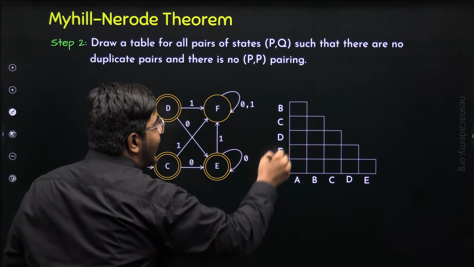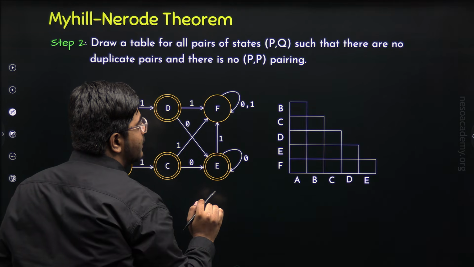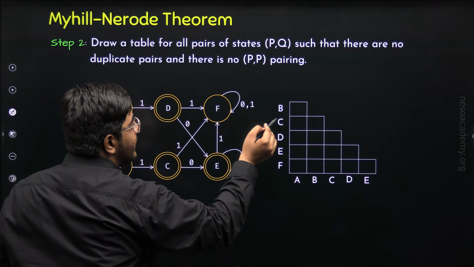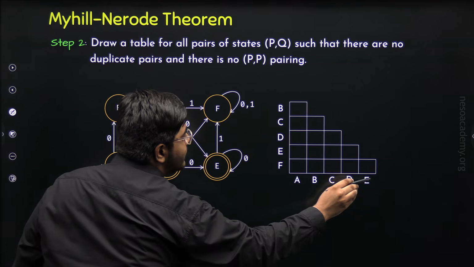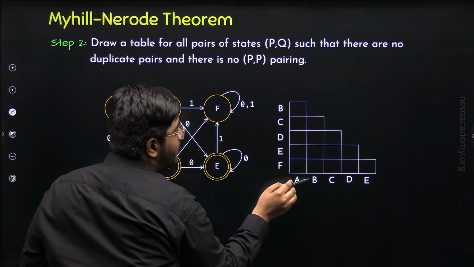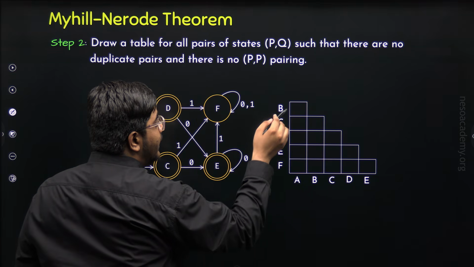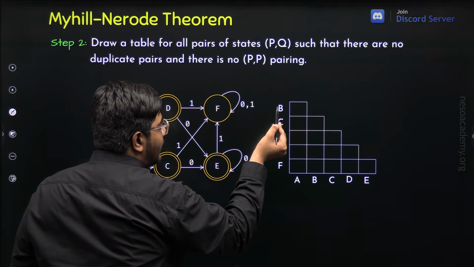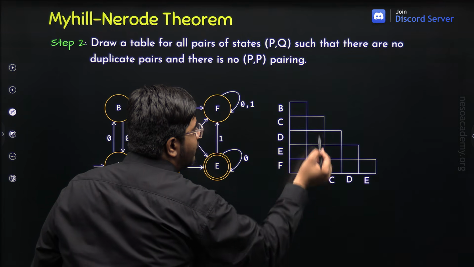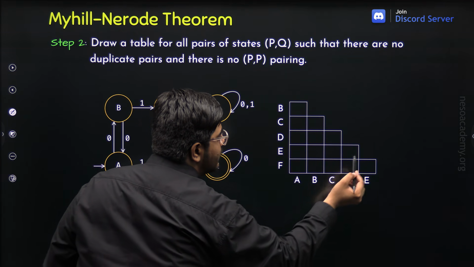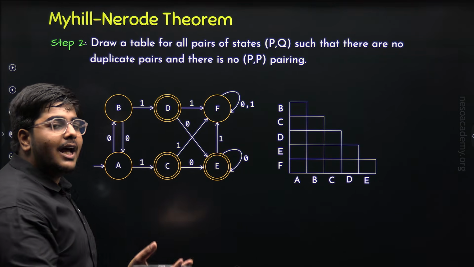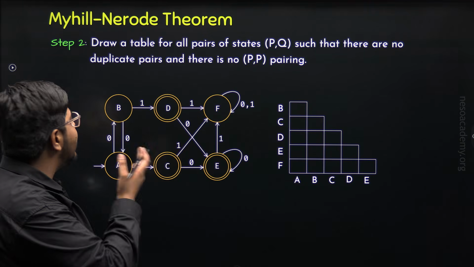First, column-wise, you have to write all the names of the states without writing the first state, that is A. So you start from B, C, D, E, F. And row-wise, you don't have to write the last state, that is F. So you will write A, B, C, D, E. And then column-wise, we have seen that 1, 2, 3, 4, 5. There are 5 states. So here we will draw 5 cells, then 4 cells, then 3 cells, then 2 cells, then 1 cell. And in this way, you will get this particular table. And we are done with our step number 2. Now let's proceed to the step number 3.